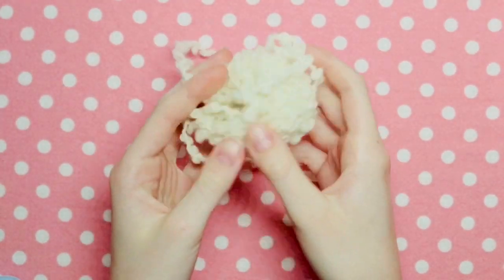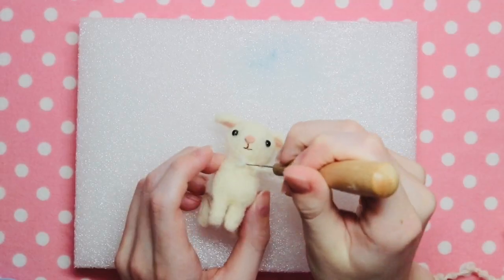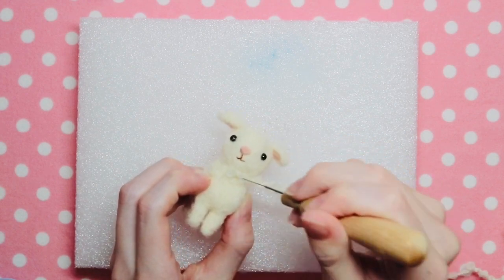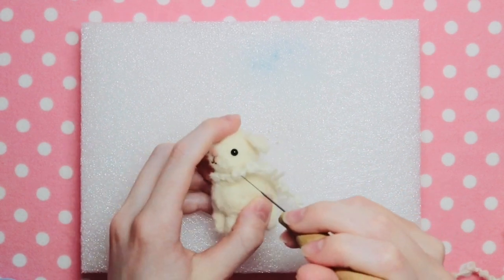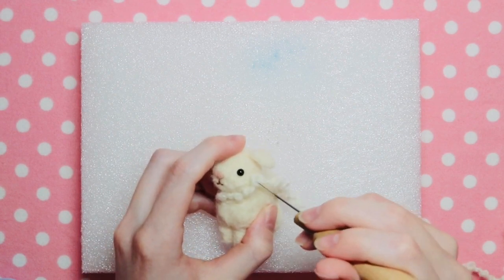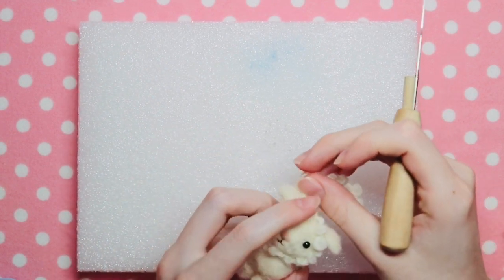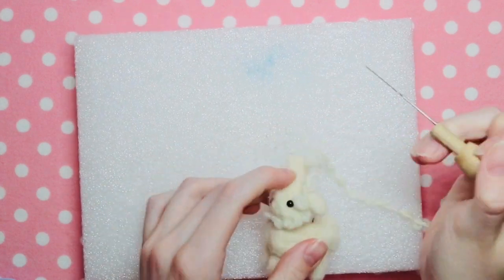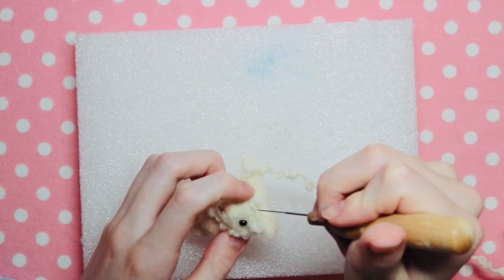Next, according to the instructions, we're supposed to use this super neat yarn and attach it to the base of the neck. You then go around the head. This is going to be the sheep's wool. Once you've gone all the way around the head, you slowly work back, doing a circular motion around the body.